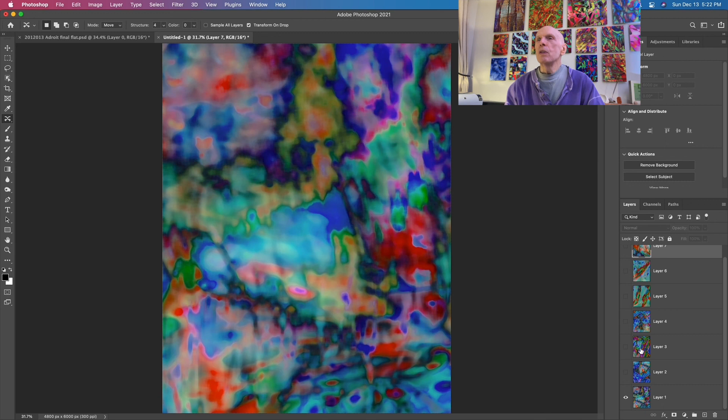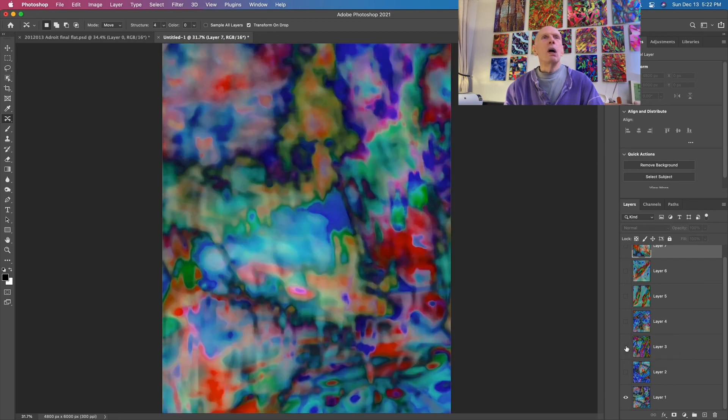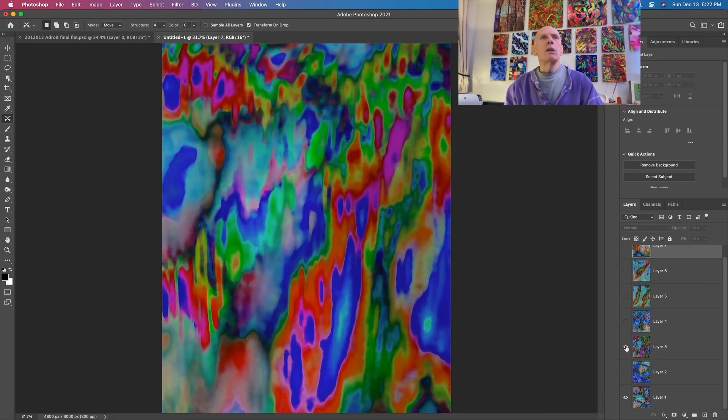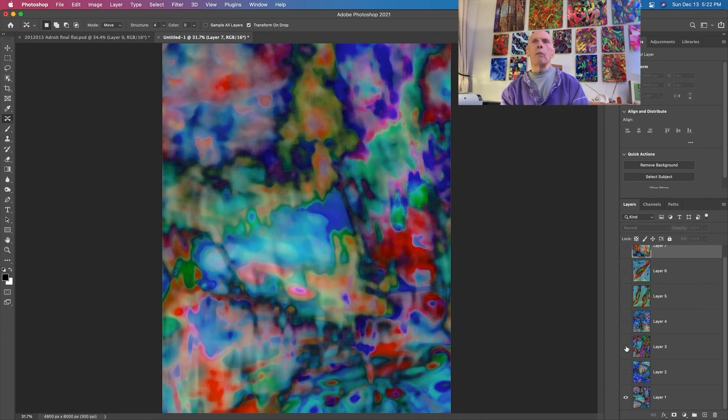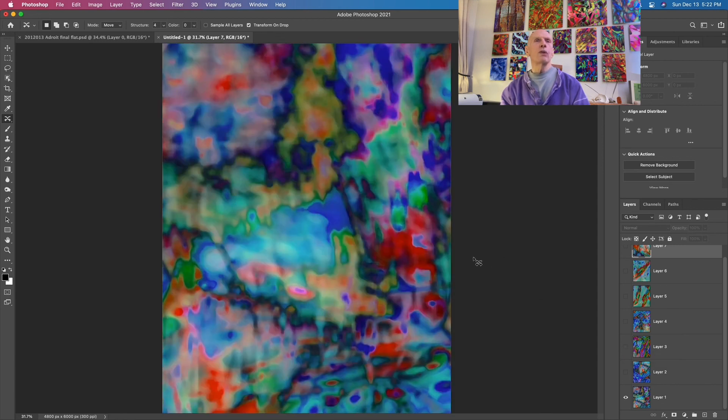Layer two I didn't like so much. Layer three - I don't remember - oh yeah, I like that one. But it's darker, it's more saturated. And this one - I'll compare those. There are some softer areas here, but orange and blue - you can't get more saturated than those. So in a way that's more dramatic. But this one is just a little softer, a little more all-over. When I compare the two, it's funny - you like something and yet you know it doesn't really jerk your chain. I like it, but it doesn't really make me want to sing.